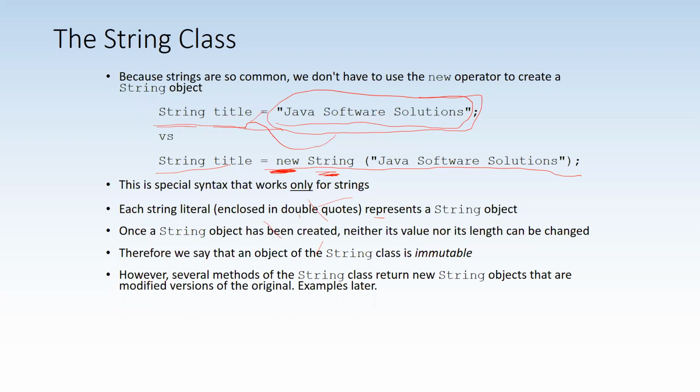Okay, so we discussed that. Here is another thing. Strings are immutable. That means once you declare it, you create this object, you cannot go back and change that object. If you want to change it, it becomes a different string. You have to assign it to another variable, and we will look at that.